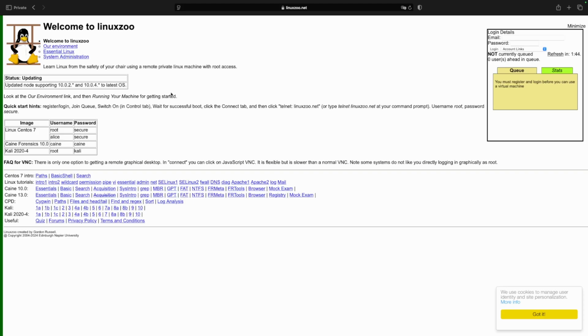There are so many others, but I found this very useful, and it also provides you Kali Linux, right? But stick with the one based on CentOS 7, and it will also provide you GUI based access right in your browser. Okay, so you can use this one, but if you cannot install on your own system, at least once install an operating system on your system to familiarize yourself with the installation process and what happens when you do something like that.